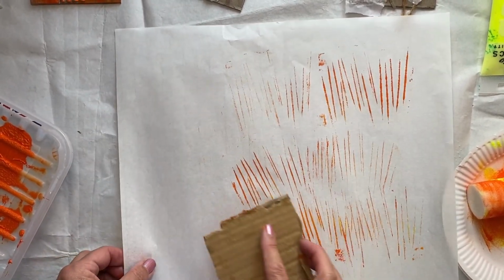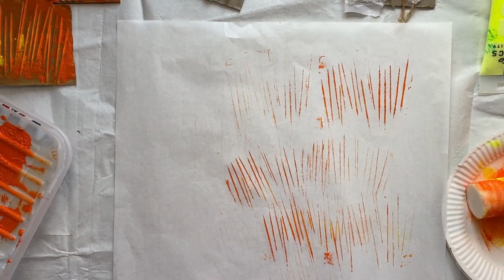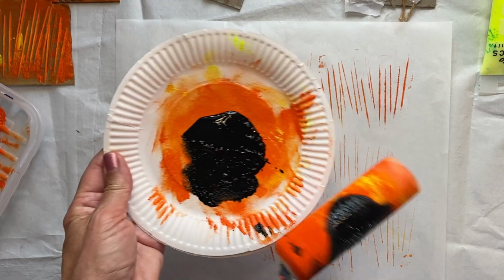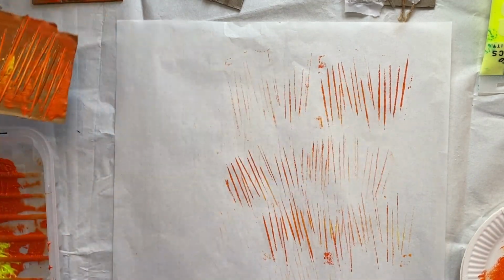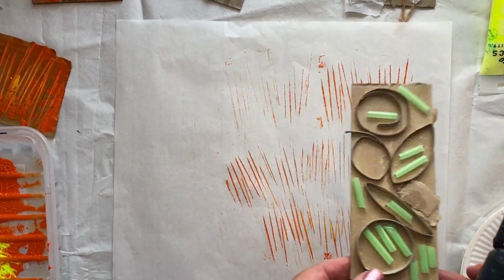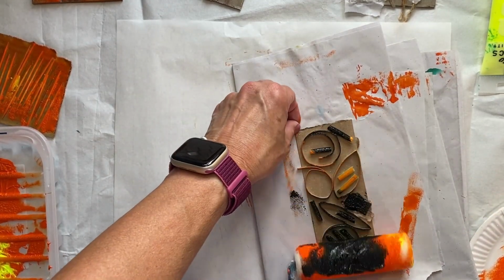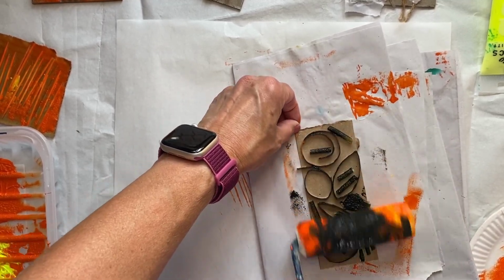Yeah, I am liking that one. So let's have a go at another one. Now this time I'm going to add some black, so you'll be able to see it very, very clearly. And I'm going to take this one, which I think has quite an interesting texture. So it'd be quite interesting to see how this comes out. Let's just put the black over the top of that.